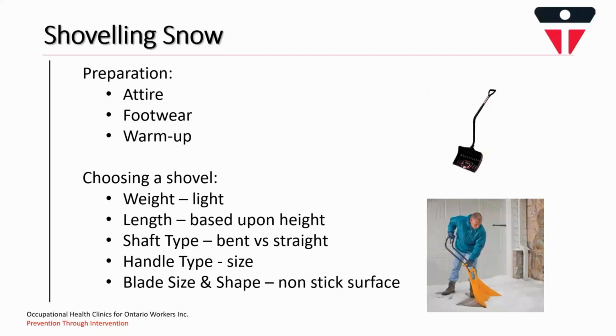Don't just jump right into shoveling snow. Also, you want to consider the type of shovel you're using, and some of the physical aspects of the shovel that you want to look at is the weight. You want the shovel to be lightweight. You want to consider the length of the handle, and whether it's bent or straight, because you don't want to get into awkward postures if you have a short handle and you're then having to bend over too much. You want to make sure that the blade on the end of it is going to cut through the snow, so it's going to be easier to push when you're removing it.